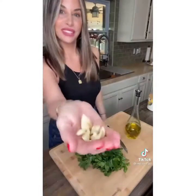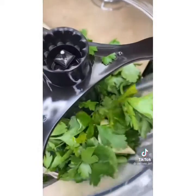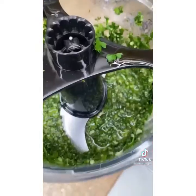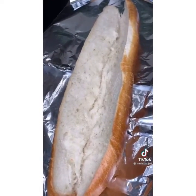Best cheesy garlic bread on the planet. Boom. Parsley, olive oil, garlic, about 5 cloves. Get your parsley, garlic, and olive oil, about a quarter cup, in the processor. Pulse a couple times till smooth. Perfect. Lay your loaf of bread across 2 pieces of tin foil. Slice it open, but keep it connected at the bottom.